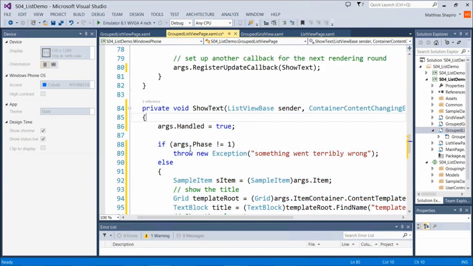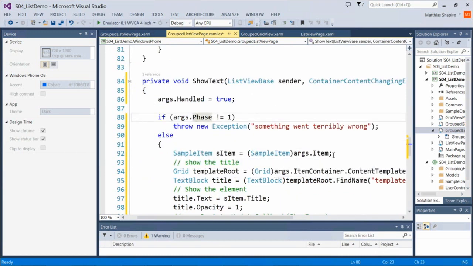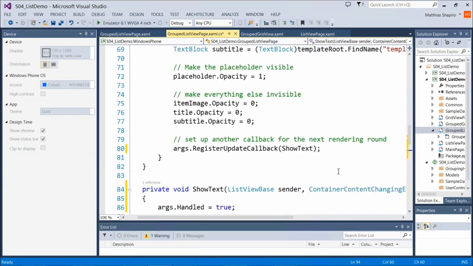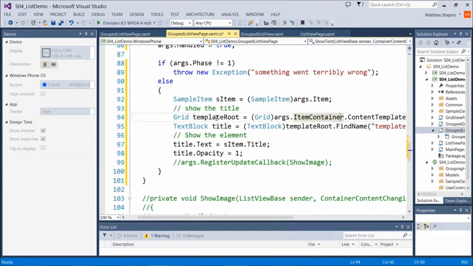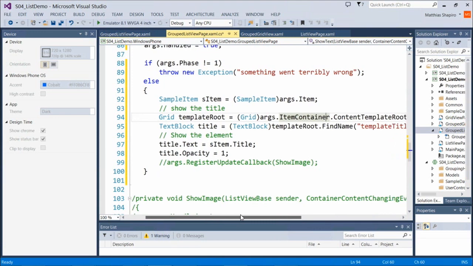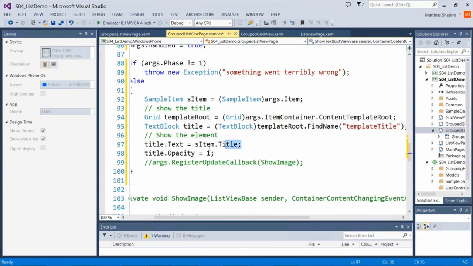We go in here, and you see we're in phase 1. So make sure we're in phase 1. And in this case, we're actually going to be grabbing the sample item along with the item container. The first one didn't even have any data. It was nothing but a placeholder visual. But now we're interested in the data of this object. So we grab our template root. We grab the object that is our title, and we're actually setting the title manually.